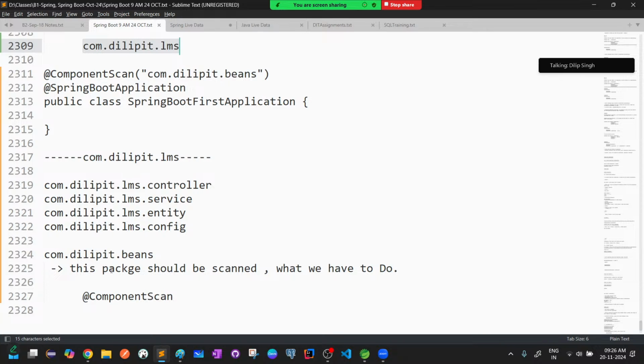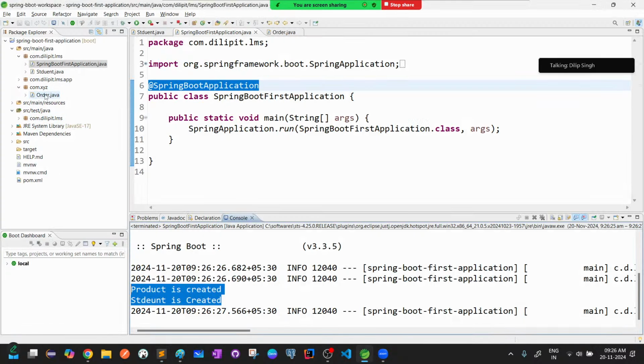This is the rule. Even if you want to keep it as it is, for some reason you are maintaining a different package, but 99% we will follow this when we create a Spring Boot application, in real-time applications. It's not like whatever comes to my mind, I will create that as a package. To utilize something free of cost, with less hard work and less configuration, when the framework says something, follow it so that you can enjoy the benefits of the framework. It's not like saying, no, I will not follow your rules. If I follow whatever I want, then you have to do more and more manual configuration. But anyway, from a knowledge point of view, you have to understand.